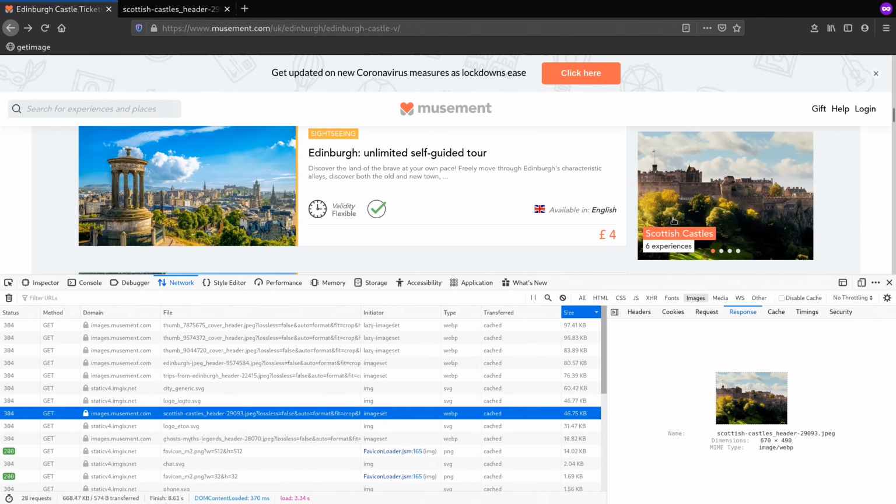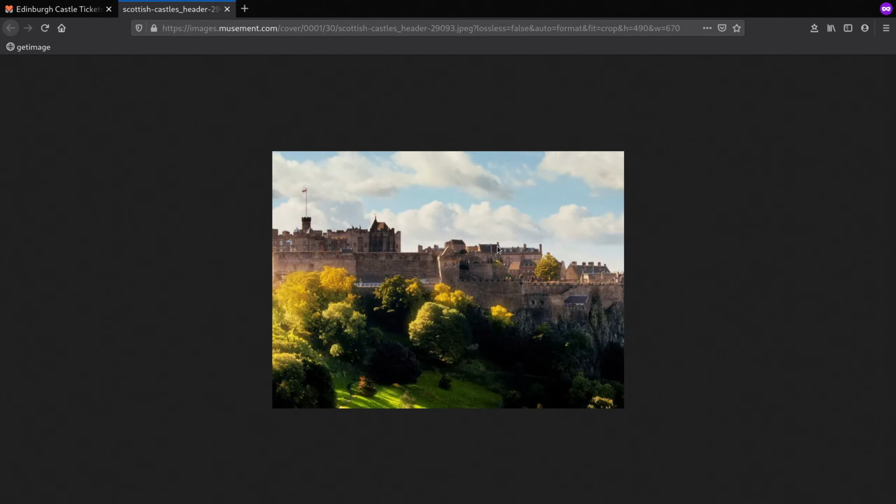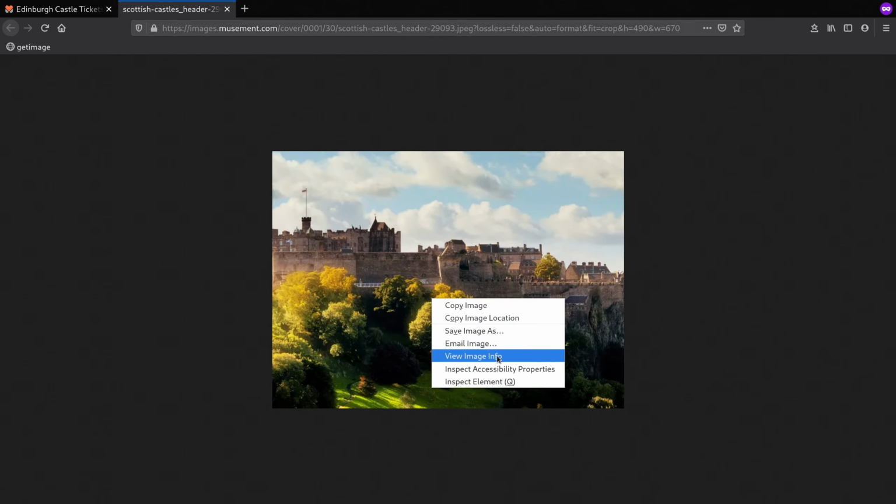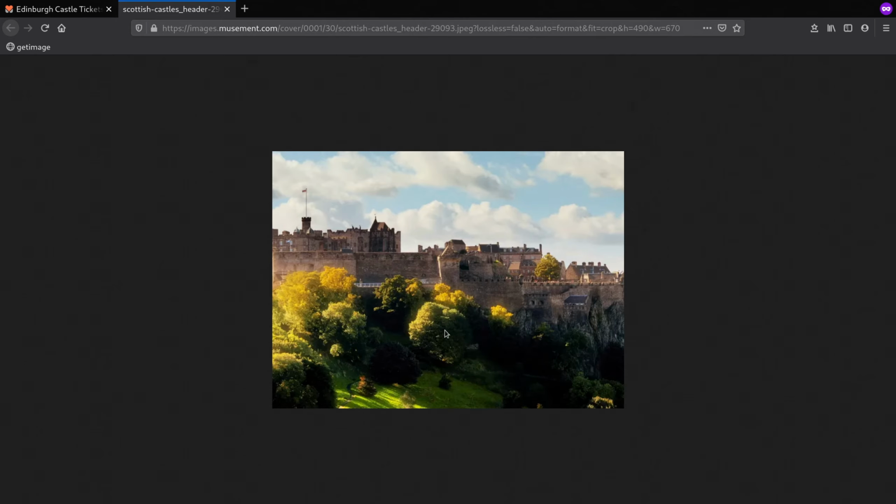So again, that was all assuming I couldn't right click and go view image here. Now this is probably not the original quality of the image. There's probably a bigger one on the internet. So on Chrome, I think you can right click the image and there's an option for searching Google with this image. On Firefox, we can't do that.